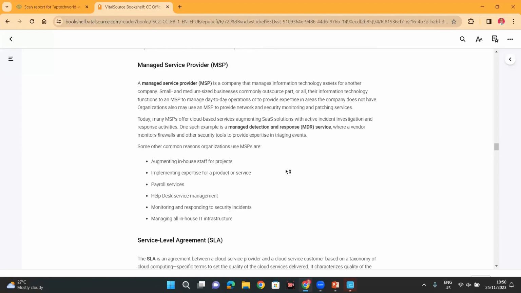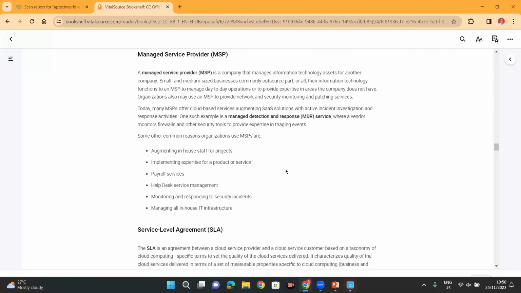Basically, what an MSP does is that you decide to assign your cloud services or operations to them to help you manage this, just like a normal physical data center. So they will be the one in charge and monitor everything that's going on in your cloud service for you.